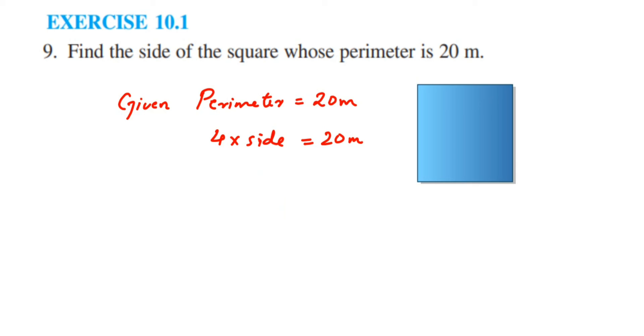Like 4 times 5 is 20, so side will become 5. Or if you have learned how to transpose a number from one side to the other side, you can apply this. I want the value of side, so I want to transpose 4 to the other side.